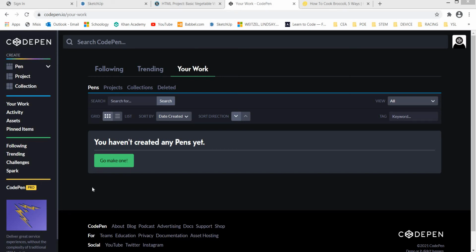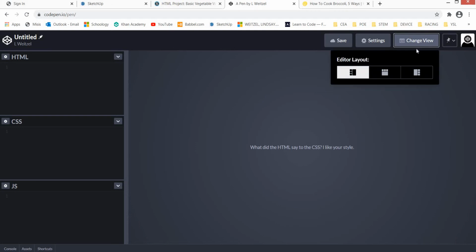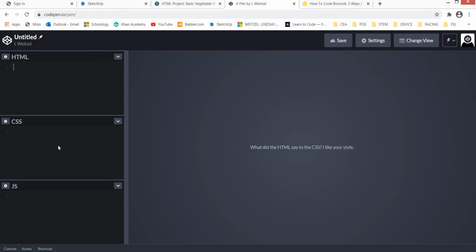We're going to start today by creating a new pen. So you want to click over here, if you're not on the screen, CodePen, and then we're going to go to Pen, okay? I would recommend using this left editor layout. It puts the HTML over on the left. It's convenient. We're going to take the JavaScript screen and the cascading sheets screen, and we're going to crush that down.